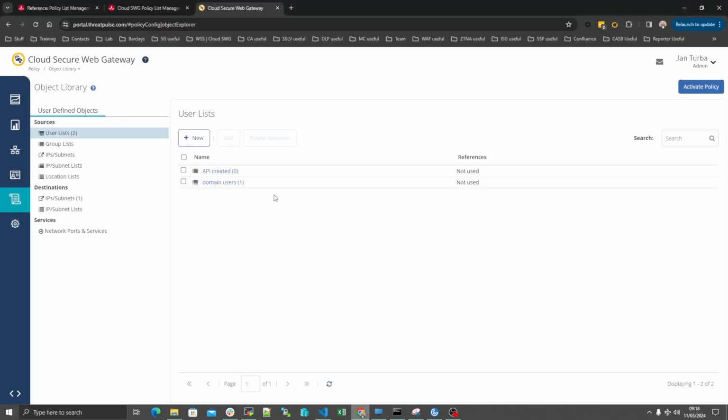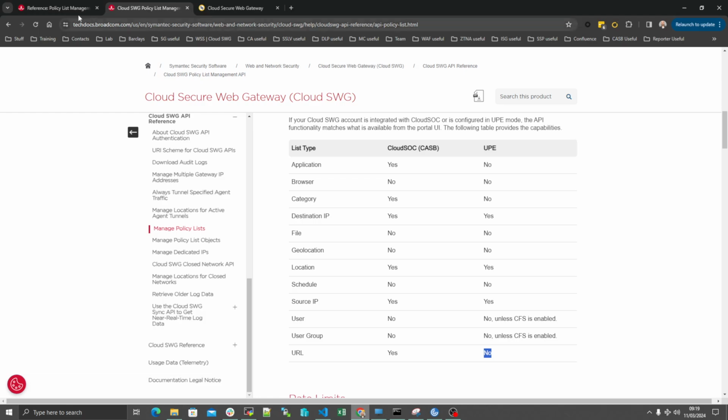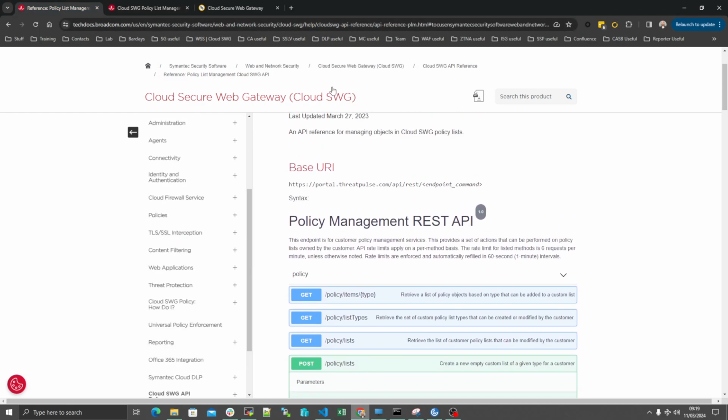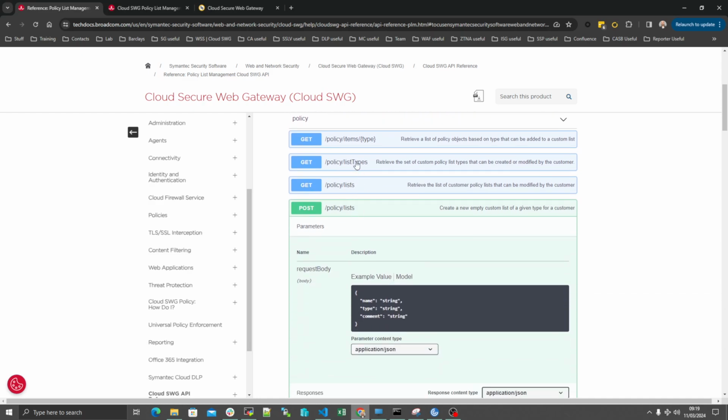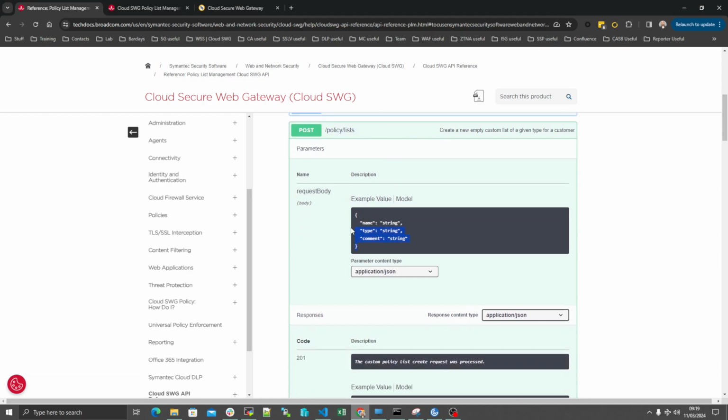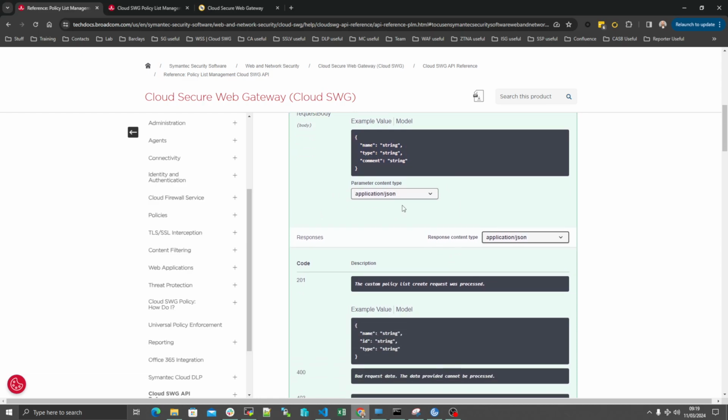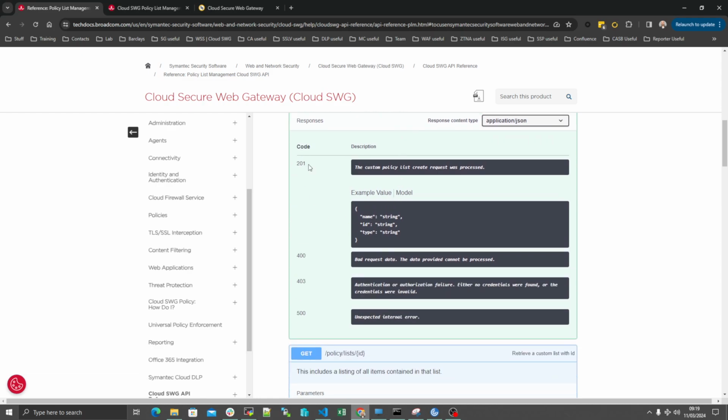If you actually go back to the documentation, it does a very good job. If you go to this particular path here at the top, you get to see all the different methods and the endpoints, the structures of the JSON files, the content type that you have to use, which is application JSON, and the different responses and what they mean. So everything you actually need is already in this document.